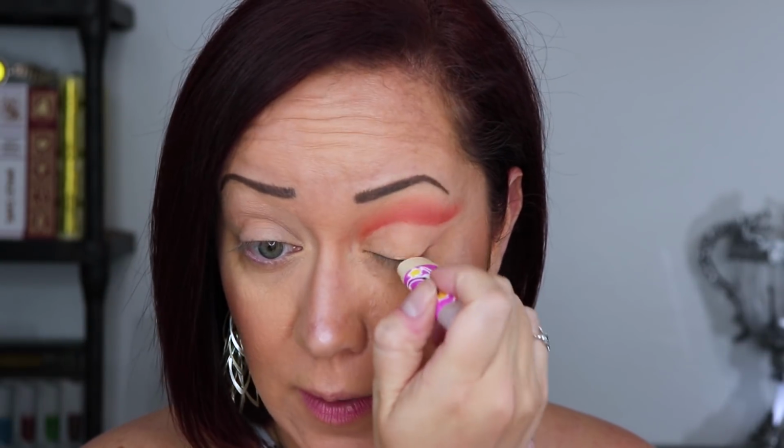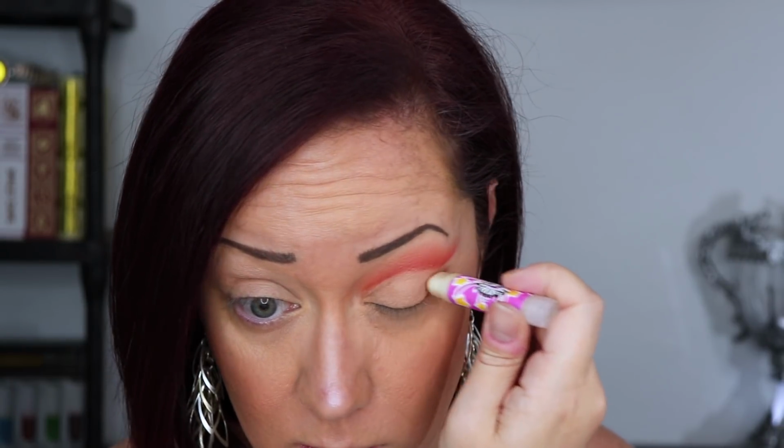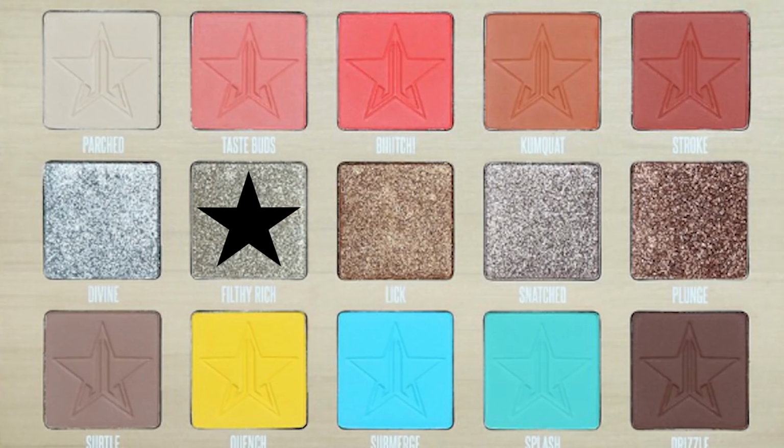All right, so I'm gonna put down some wax adhesive so the glitter has something to stick to since this is like a looser formula. I'm gonna use this Geek Chic Cosmetics wax adhesive primer stick because I can really get up to the cut crease. And this brush is dry. I'm gonna go into Filthy Rich and start packing on the pigment.